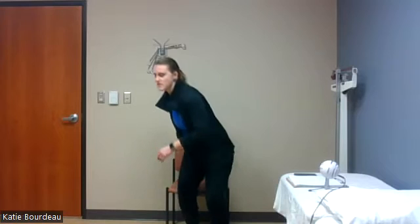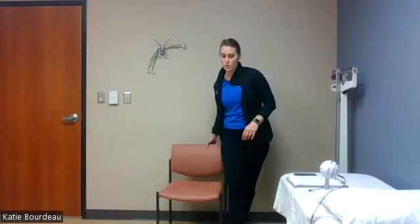Come up into standing. We're going to do a couple warm-up exercises to get the blood flow to our legs going. I'm going to stand behind my chair for these. Give everyone a moment to get started. And we're just going to start with mini squats. So I'm not worried about how deep you're going, just kind of warming up the legs. A mini knee bend and coming up tall. Let's do that 10 times.